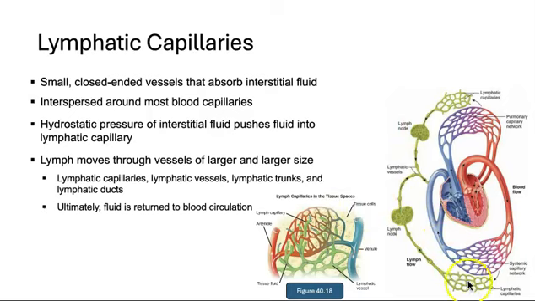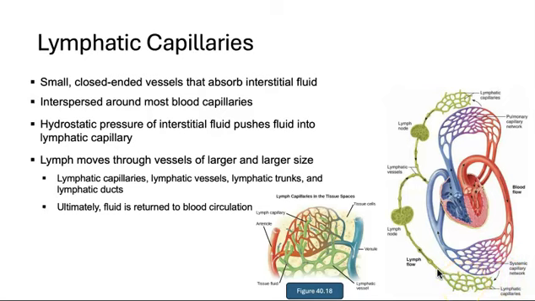So here is our system of lymphatic structures I was talking about. Let's review really quick. Our fluid is going to leave the blood capillaries and move into the interstitial fluid, which is also found in our interstitial tissue out here. And then from that fluid, 85% of it is going to move back into the blood capillary and move into our venous system, whereas the 15% will be picked up by our lymphatic capillaries.